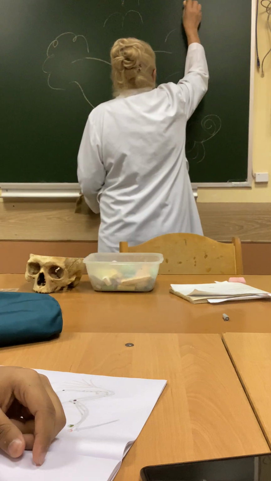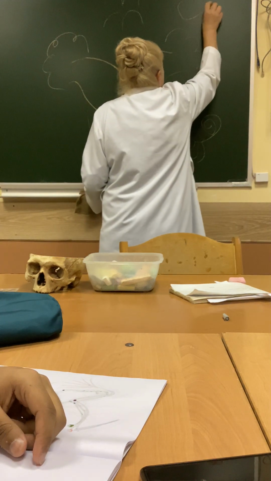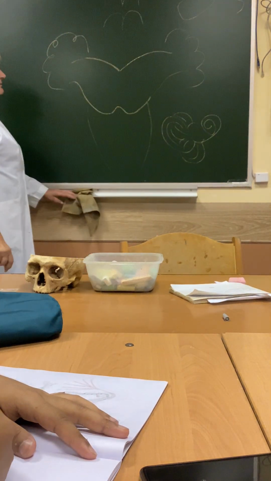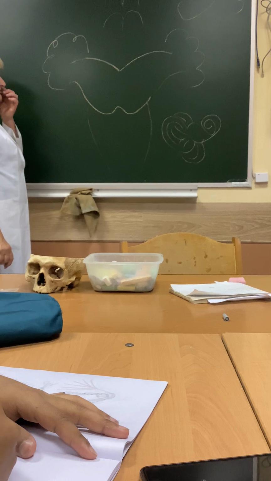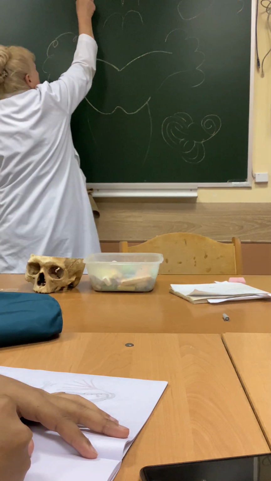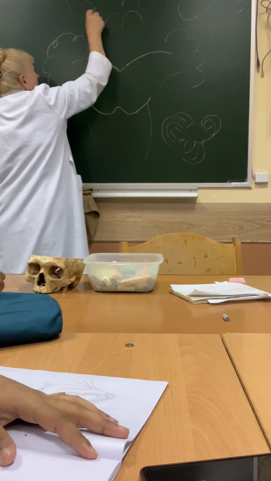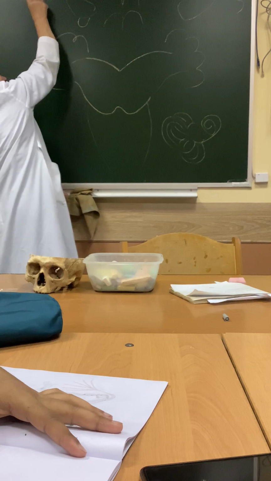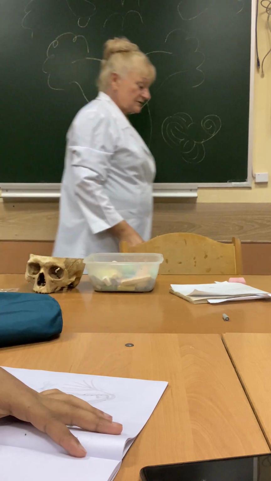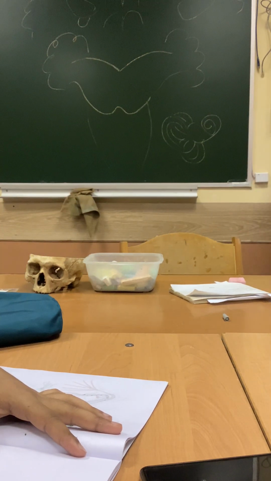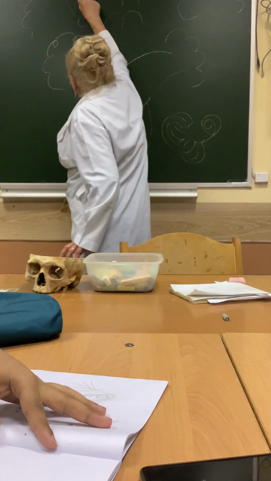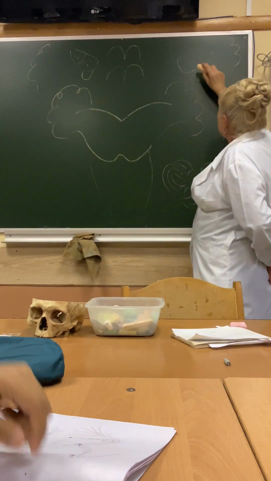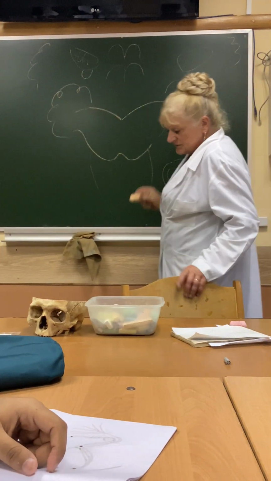This will be thalamus, and this will be the cortex of the brain. Cortex of the brain. Here will also be thalamus, do you see? Here will be the medial geniculate body, and here will be cortex, and here cortex. You can see, this is thalamus, this is the medial geniculate body. This is thalamus on the opposite side, this is cortex on the opposite side.